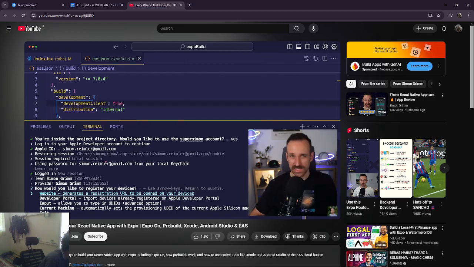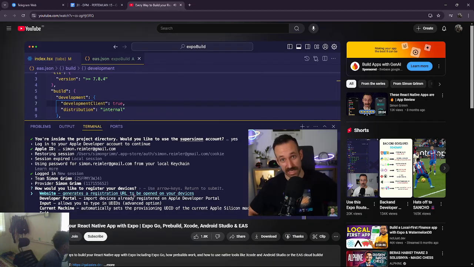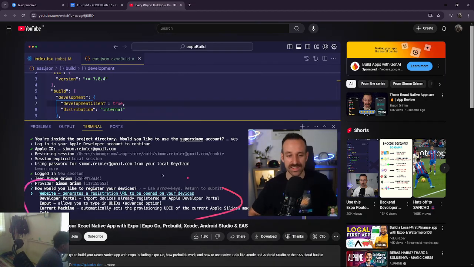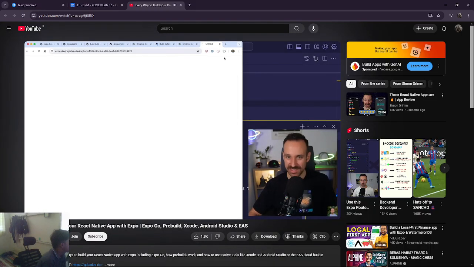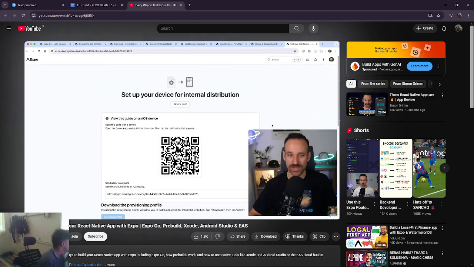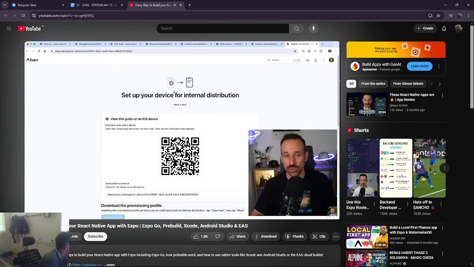This is quite interesting because on iOS, it's quite hard to publish your application for testing to other people. You usually need profiles and certificates and include devices and their UDIDs in those profiles. So in order to make this easier, there are different ways to set this up. It allows you to manually input IDs. You can import stuff from the developer portal, or what I really like is a website. So I can now go to this website right here, and I could just scan this, and it would easily install. So installing the provisioning profile would work just by scanning this code with my device. So this is pretty cool. Once again, a simplification from Expo to get testing devices into your iOS program.